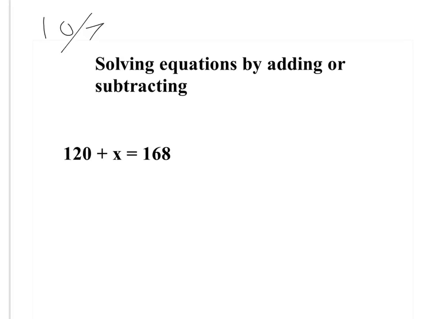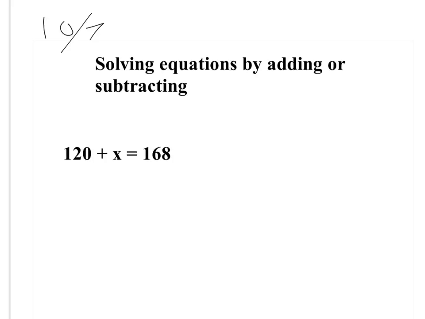Today, we're going to add on to what we've been doing, the easy stuff we've been doing the last couple days. Now we're going to solve those algebraic equations, those expressions. We're going to solve for x, we're going to solve for a variable. Today, all we're going to do is solve by either adding or subtracting. And that's it. Just like yesterday, how easy it was, today is just as easy.